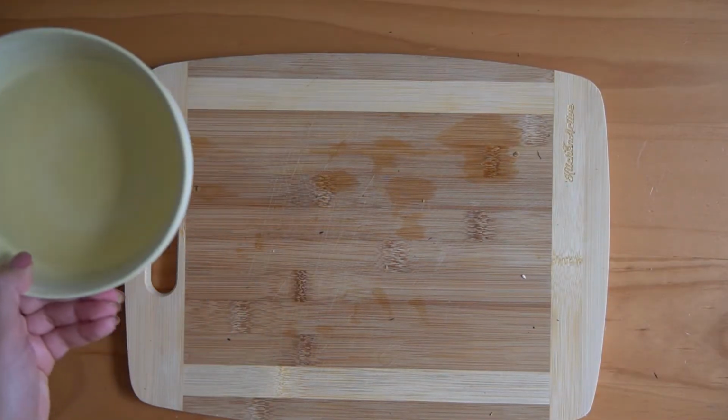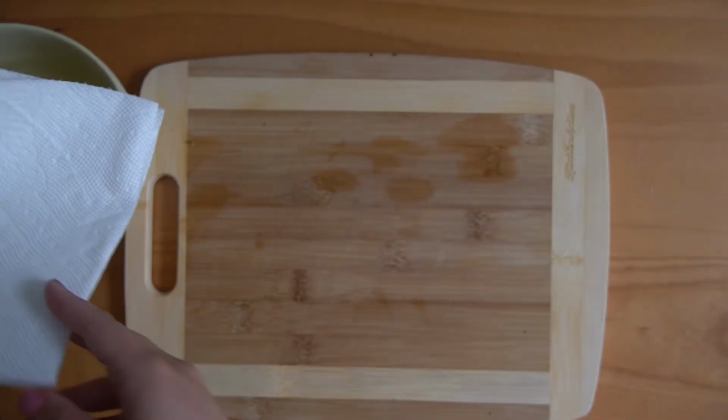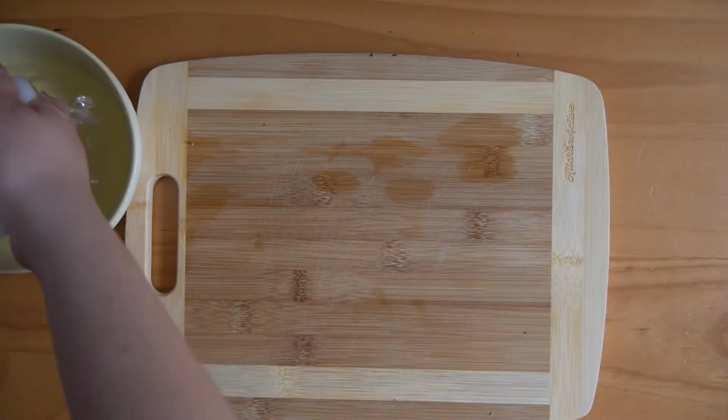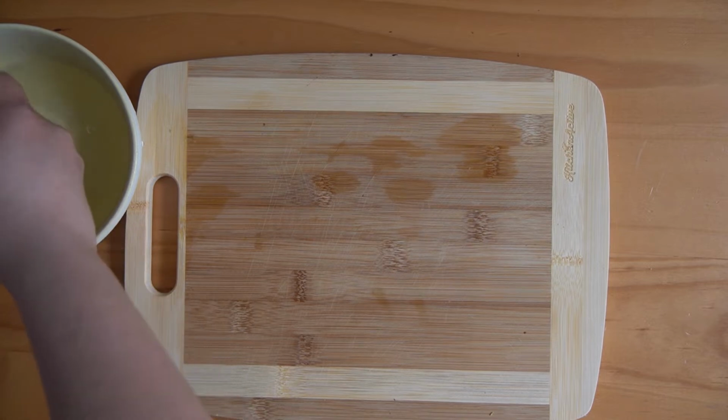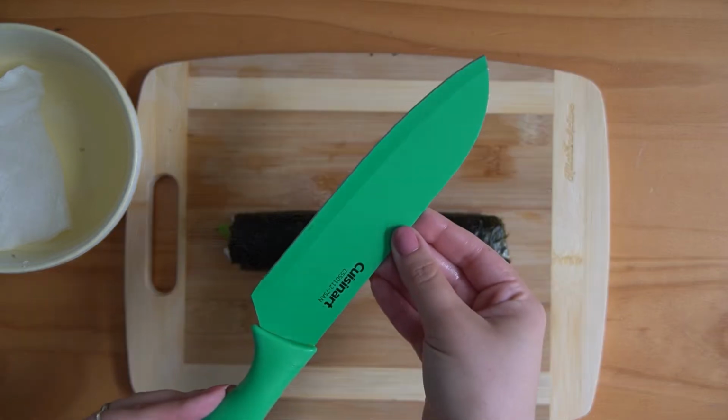Okay, we're going to reset our workspace. So obviously we need a fresh bowl of water. We also need a paper towel, and this paper towel is going to come in handy. I dipped it in the water and I just squeezed out some excess. Now we're going to bring in the first sushi roll that we made, and we're going to grab our knife.